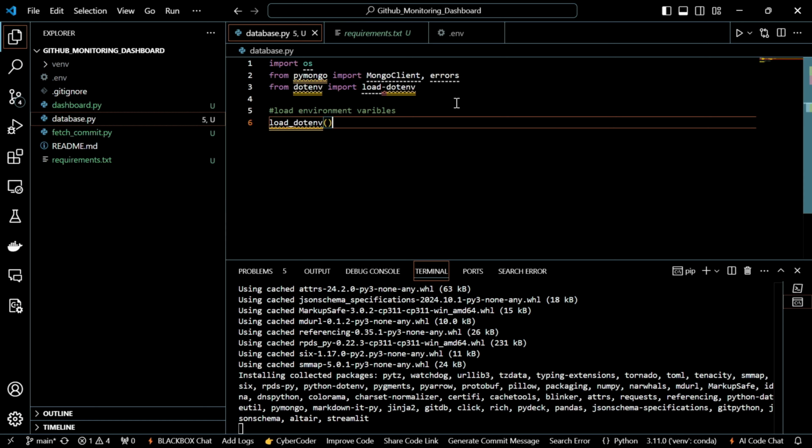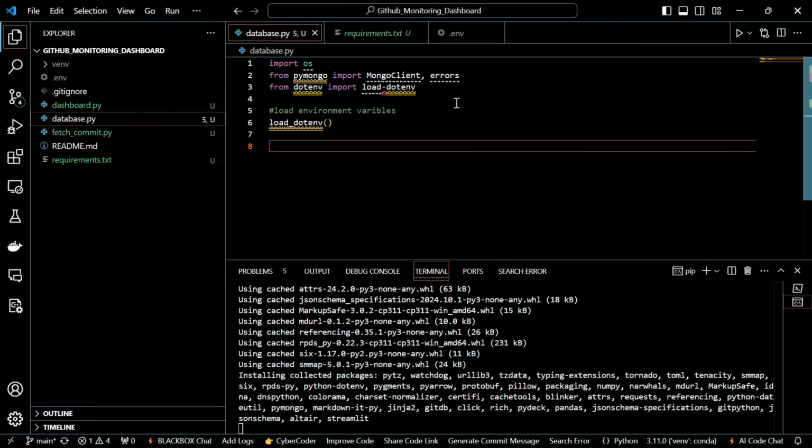Load environment variables. First load_dotenv for loading our environment file variables.